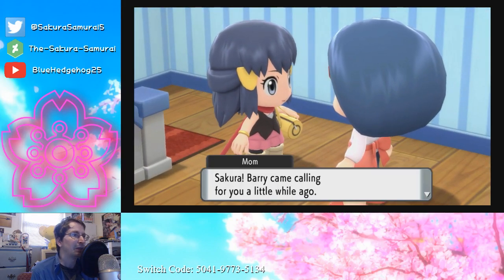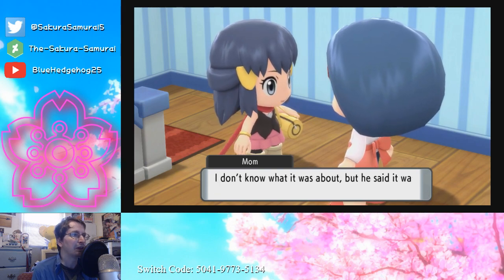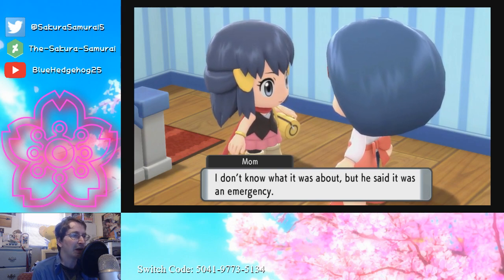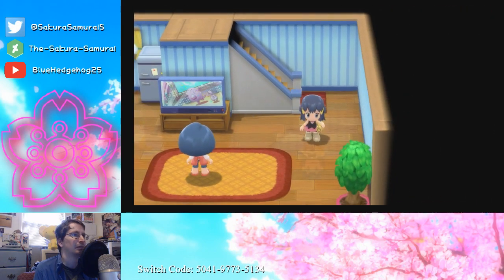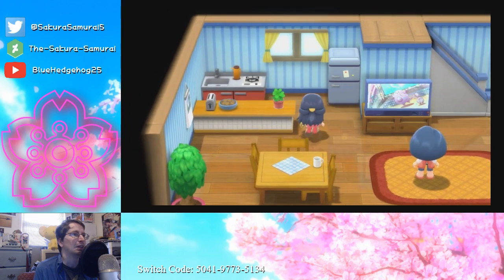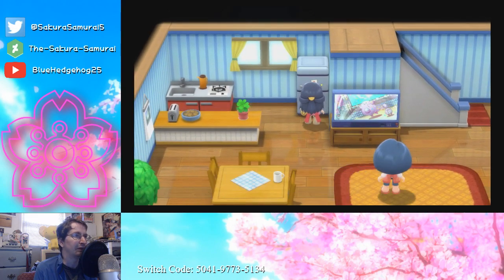Sakura, Barry came calling for you a little while ago. I don't know what it is about, but he said it was an emergency. Yeah, this is gonna take some time to get used to. Mom's favorite dessert is in the refrigerator.